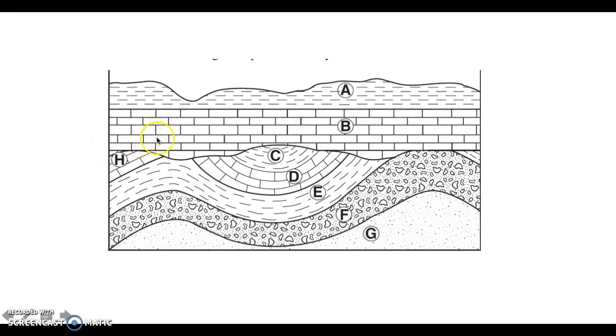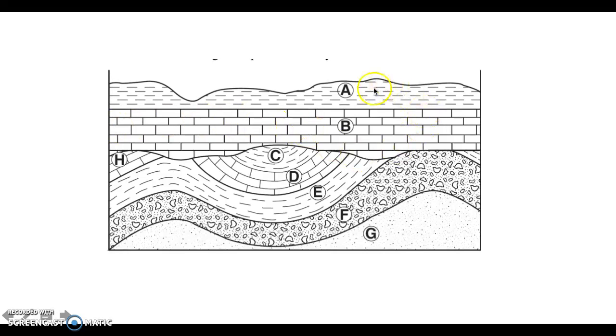Erosion took away, if you were to just block out layers A and B for a second, you can kind of see that erosion took away this layer here. After it had folded up, you just drew a line and you could carry it along, and that would be that layer after it folded. And then erosion swept away that layer of rock all the way around. And then after that, B was deposited on top of it. So the sediment that created B filled in all the places that were eroded away and then settled on top to make a nice clean layer.